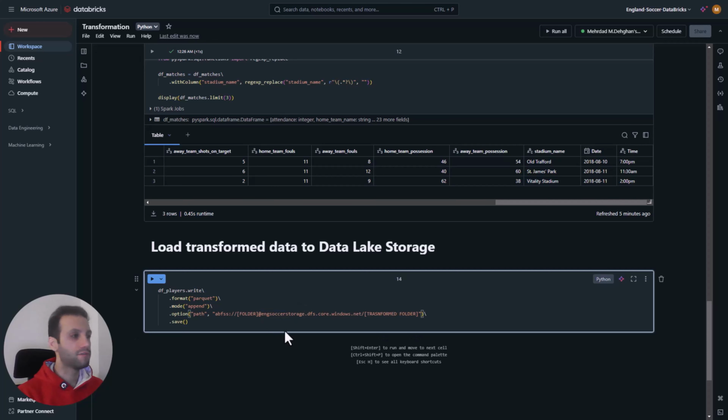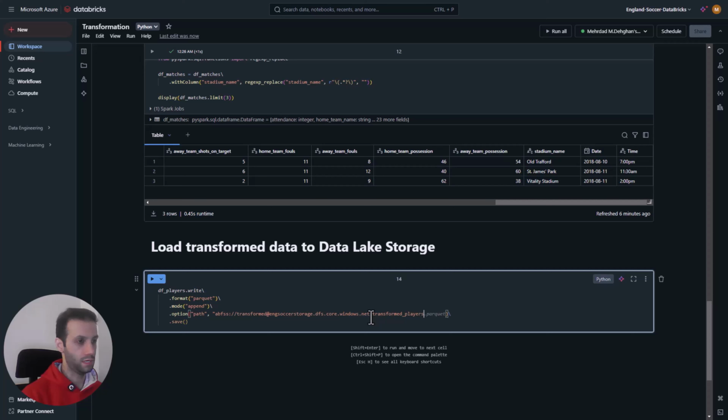What is the name of the folder that we needed? It is transform. And in which folder inside the transform folder do we want to save it? I want to save inside transformed players.